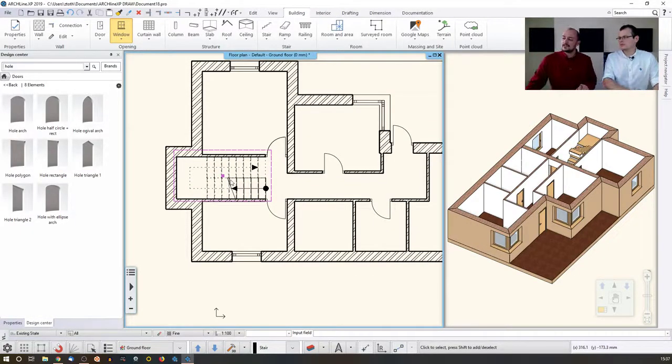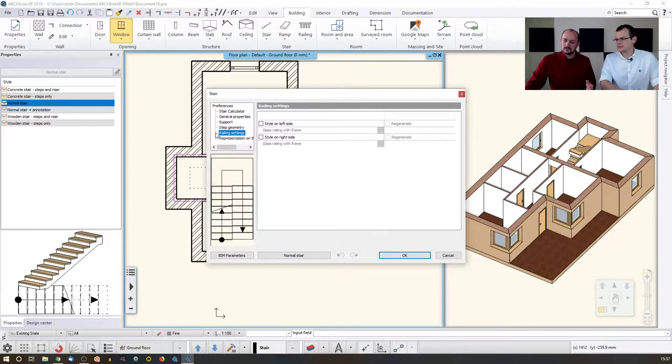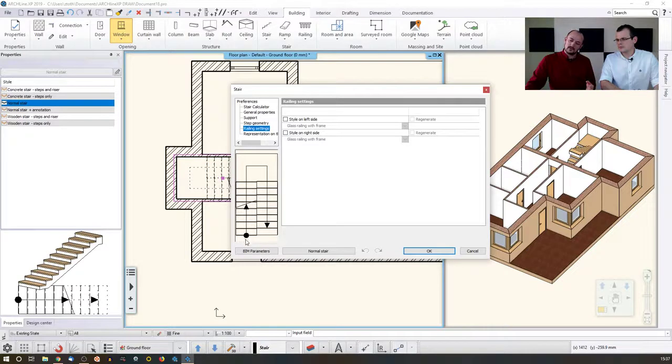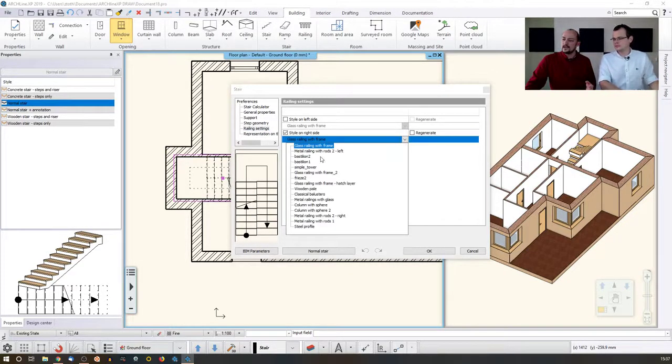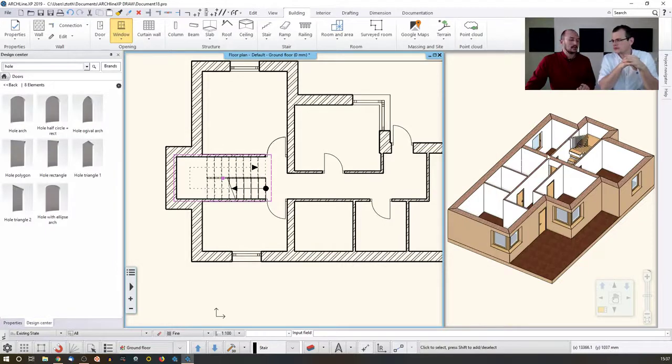Another thing that you will likely want to create for a staircase is actually a railing, perhaps? There are many ways to create a railing, but in case of a staircase, it's simplest to go to the railing settings and select on which side you would like to place it. If you walk up the stair, it's on the right-hand side, so I just click here, and then I select any of these styles that the software is shipped with, or which I created. There are a few appearing here. Let me just go with this one. It's fine. When I click OK, the software automatically drafts that for me.